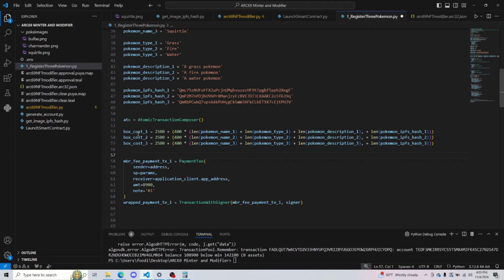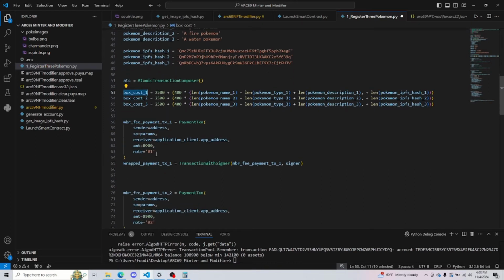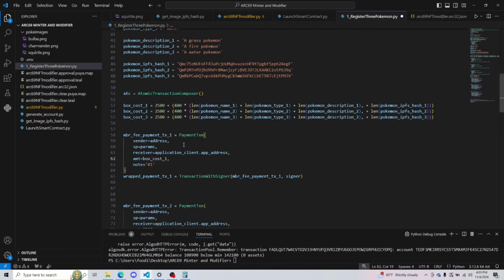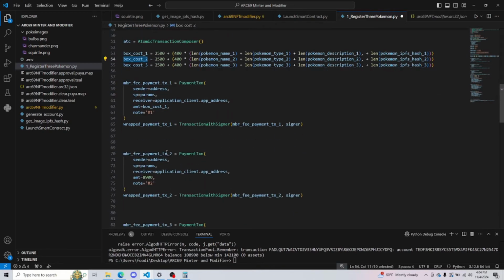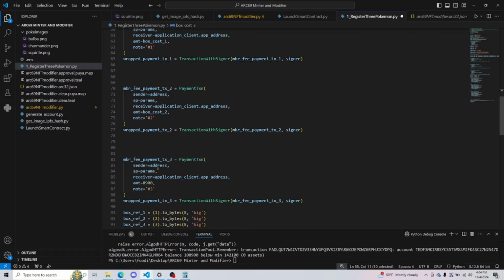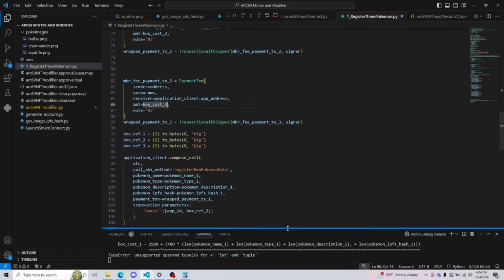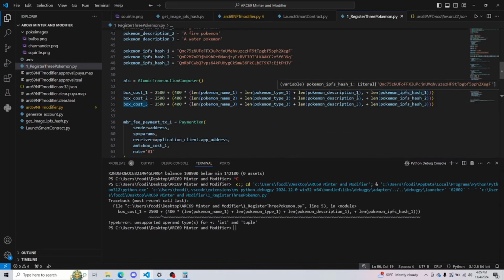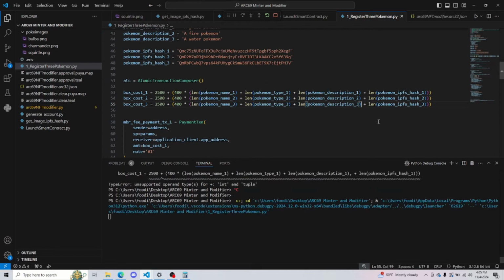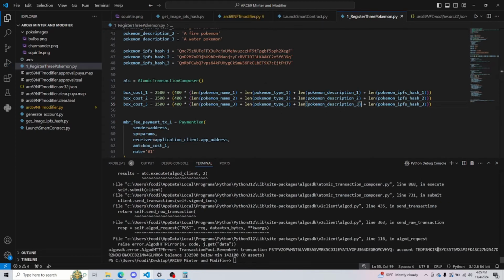And then in the MBR fee payments, we will now input this box cost instead in the amount fields. And let's see how that works out for us. We put in commas here accidentally. Perfect. And we're still below the balance.